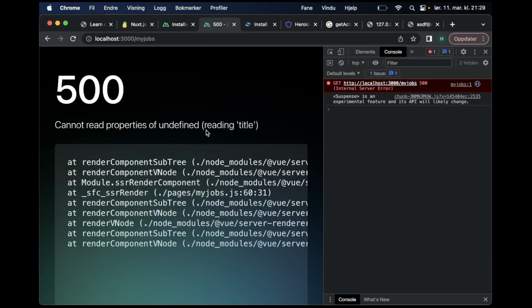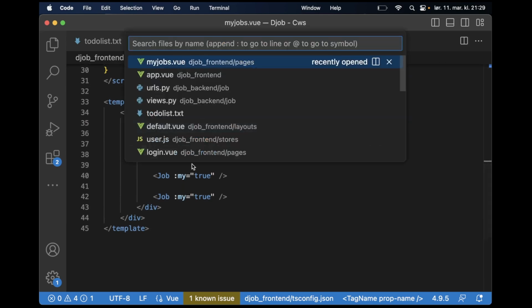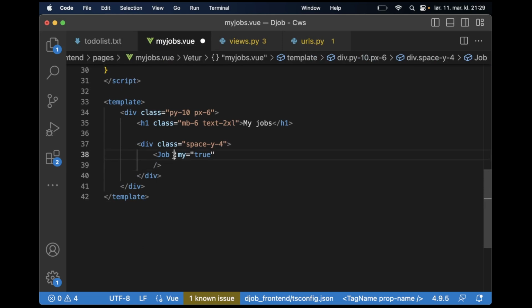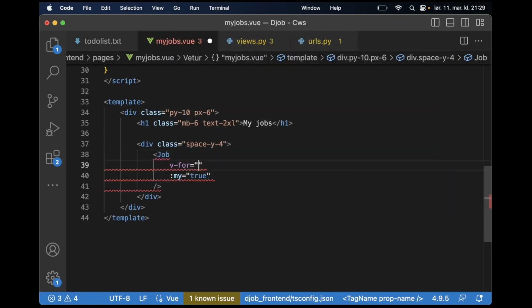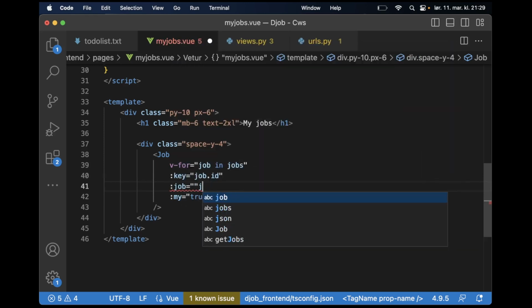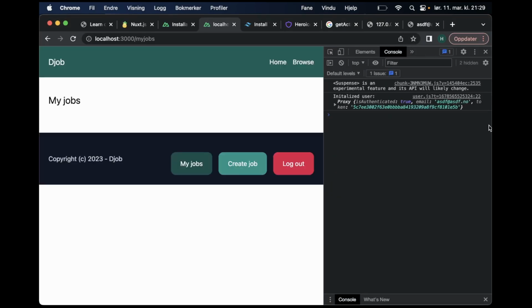So I still get an error because reading title isn't implemented. So here remove two of these. v-for job in jobs, and then v-bind, or I can use a key, job.id and job. So refresh my jobs.